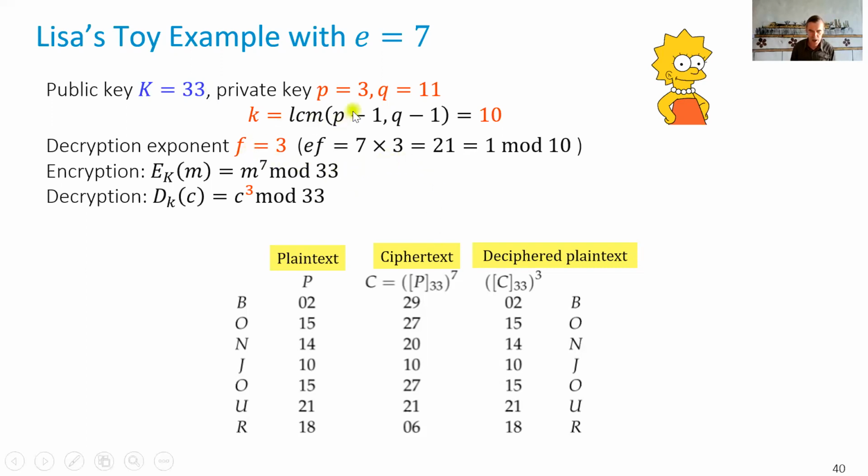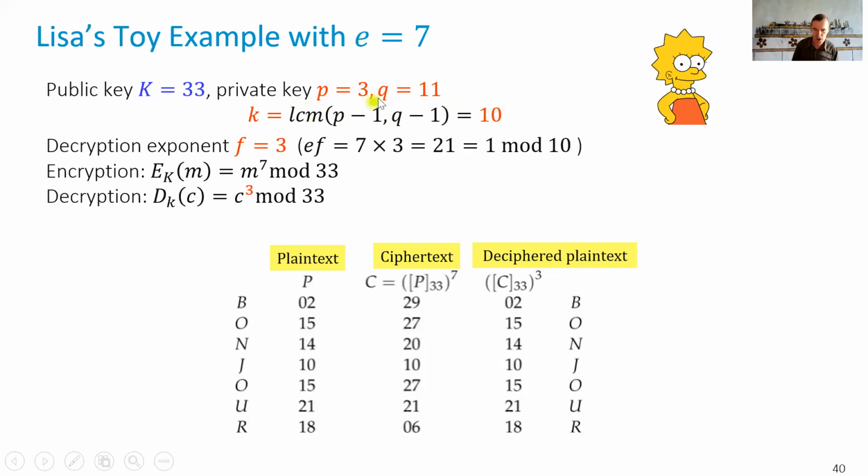So here I know P and Q secret. Then I compute P minus 1 times Q minus 1. That gives 2 times 10. To be a bit simpler, we can just use the least common multiple, that gives 10. So the magic number is 10, and the magic decryption exponent is the inverse of e, the exponent 7, which is public, modulo this 10, which is secret.